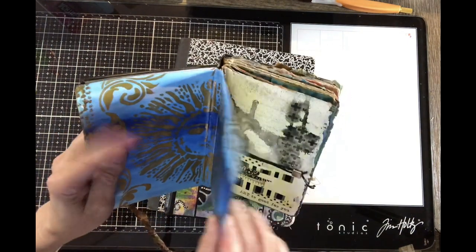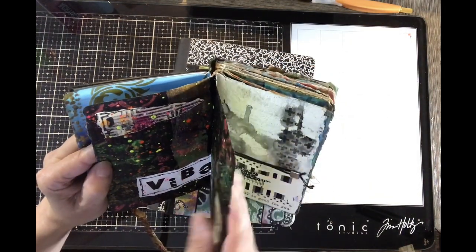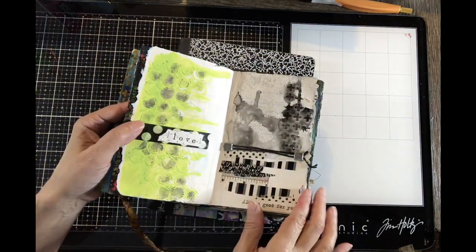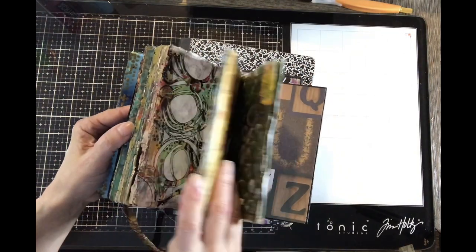I did do the same process with the pages. I tore pages out and I glued them together. They already had this nice deckled edge, so that was good. I liked that. And this book I was able to finish working in it.